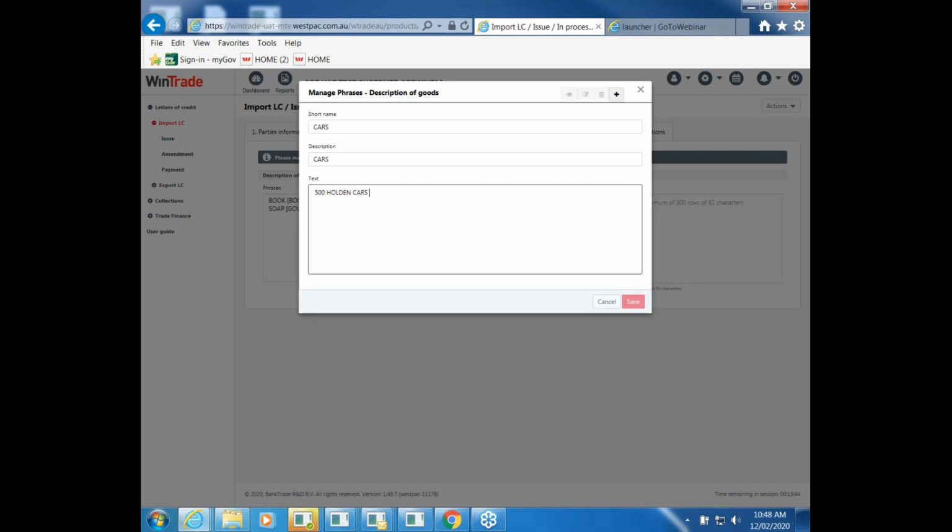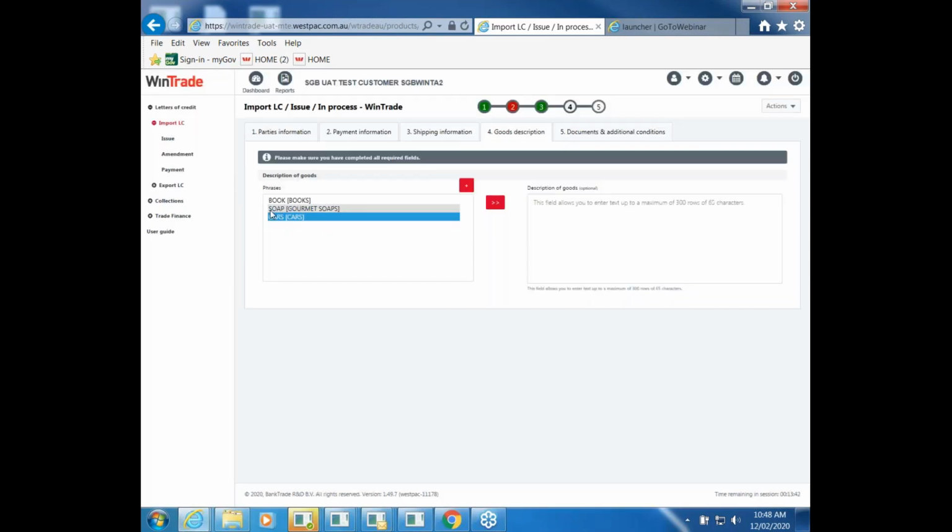Okay, and we'll save that away. And we've got it in here. Now, in order to get the description of goods into the description of goods box, we can either type it in there manually, if you prefer to do so, or if it's the same thing, you can put it in there as a phrase, you click on the phrase, and you move it across to the description of goods.